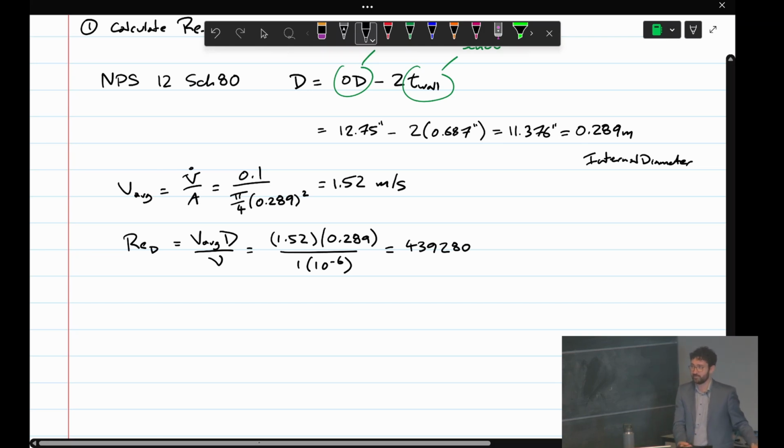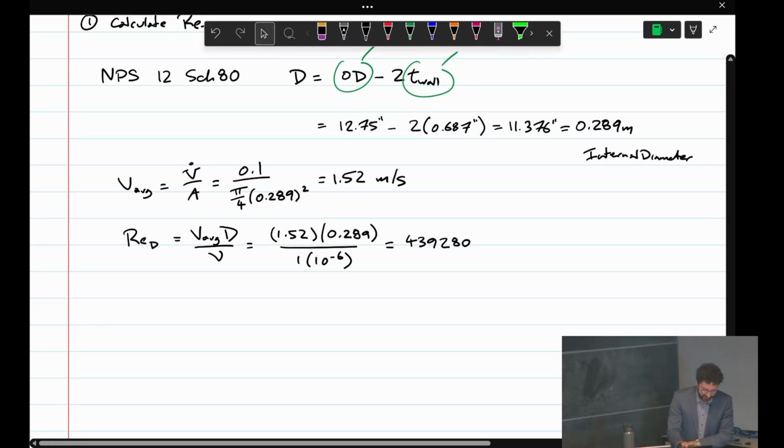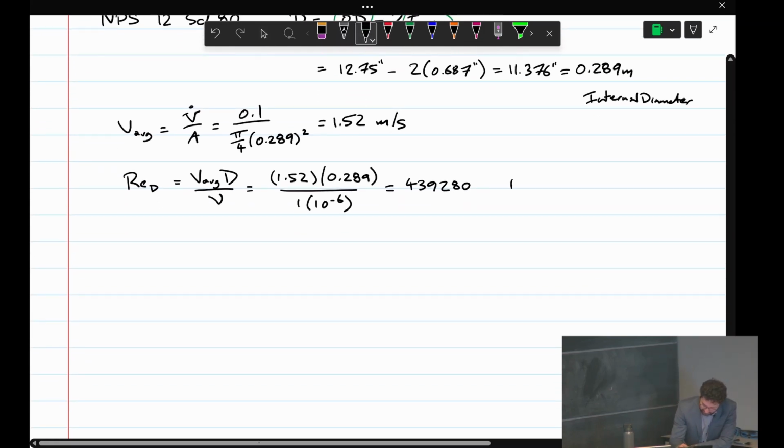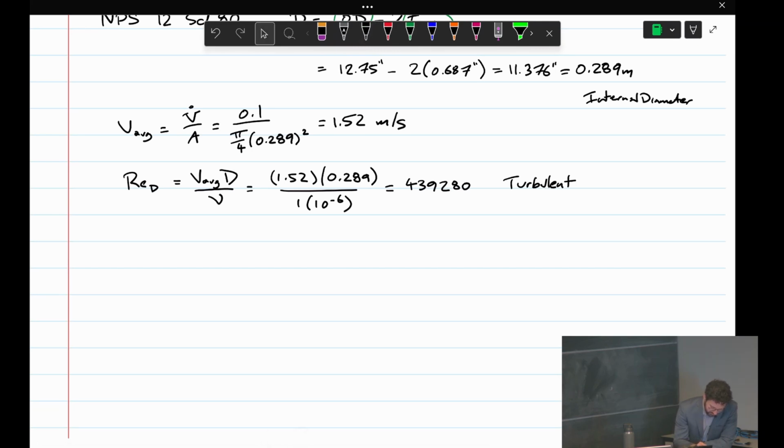Is this a laminar or a turbulent Reynolds number for an internal pipe flow? Turbulent, right. Remember, for internal flows, we use the criteria based on the internal flow Reynolds number. If you got this Reynolds number for the boundary layer on a flat plate, you might say it hasn't transitioned yet, it's still laminar. But that's not the case for internal flow Reynolds number. Like I said, completely different Reynolds number. So this is definitely turbulent. So now we're going to compute f.